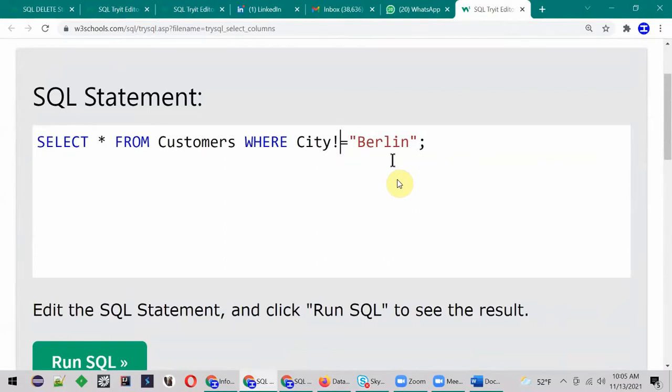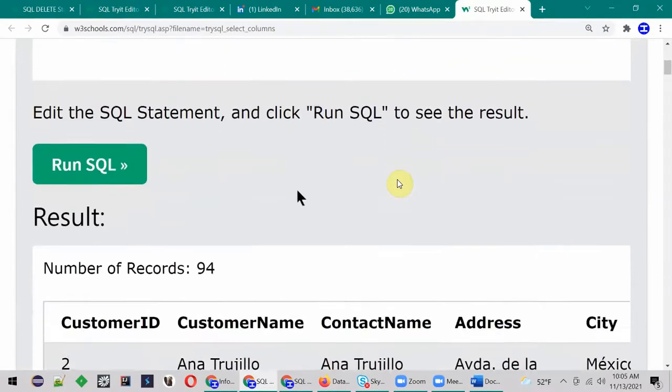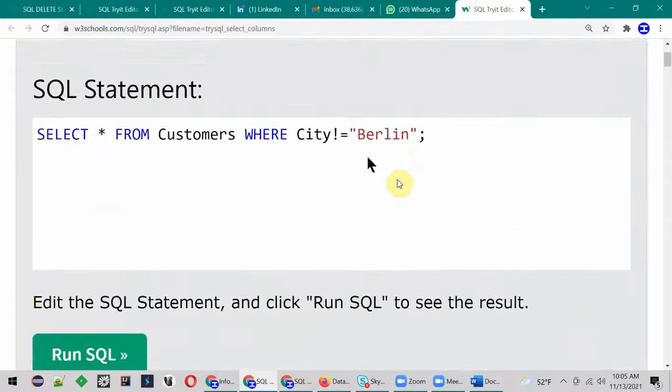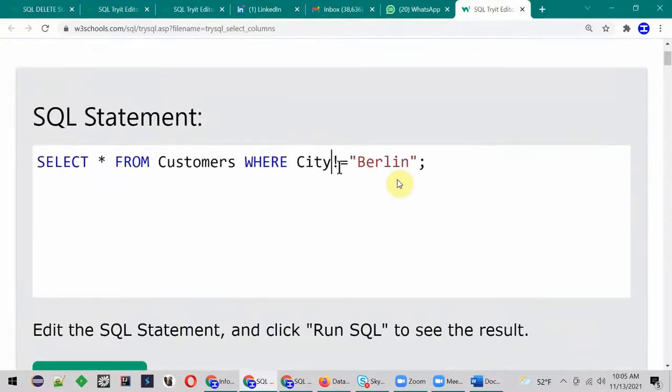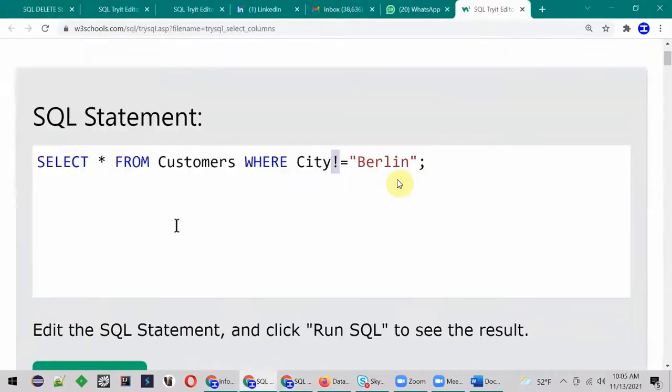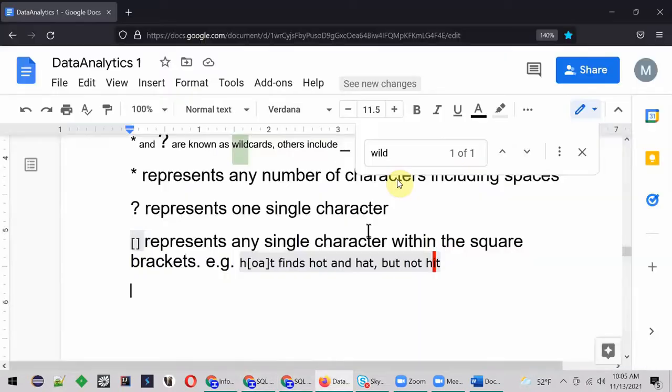It will bring up every other city except Berlin. So this is used for negation, to make something negative, used to negate a statement.